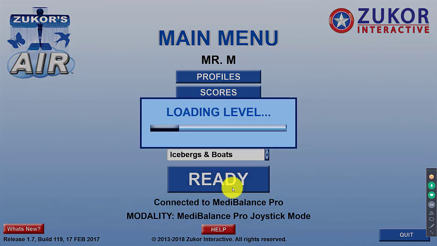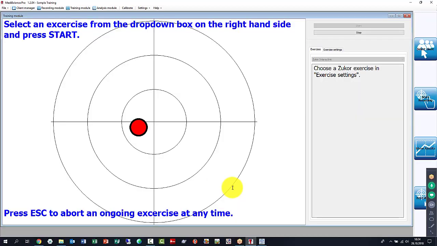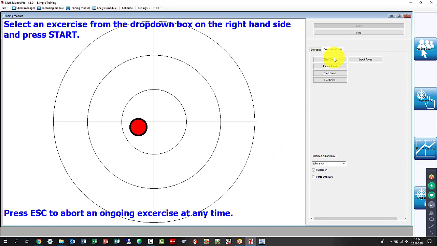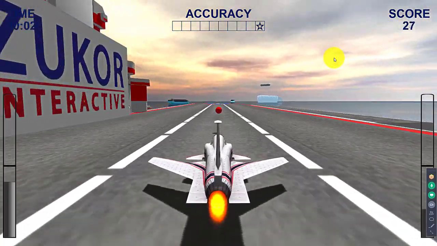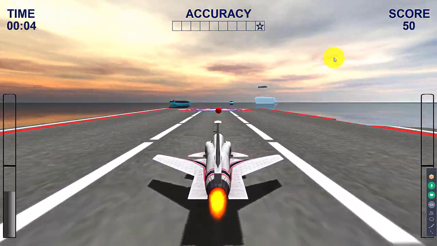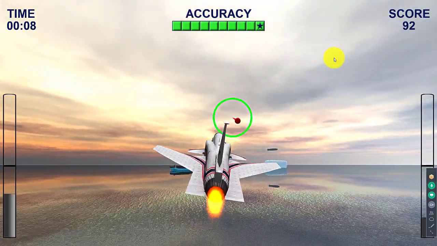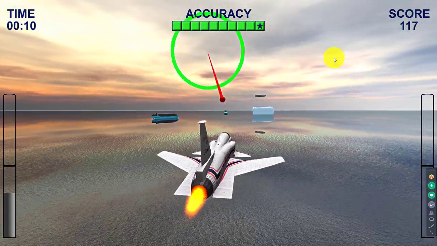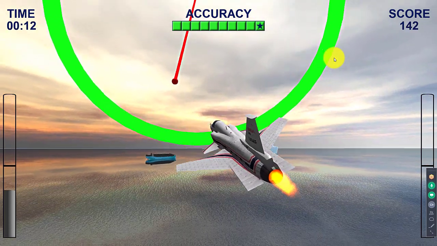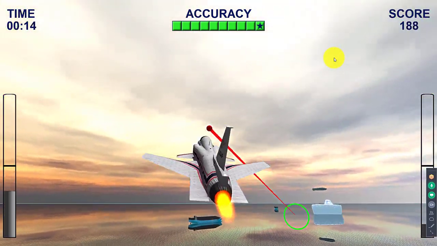So select it, fly with it. And now I need to stand on the platform before it actually starts, because else it will be quite challenging. There you go, start game. And now I'm actually controlling this aircraft, and once it's in the air, it's mine. And you see the red guidance that indicates if I need to go up, left, forward, whatever. And the aim is to go through those circles.